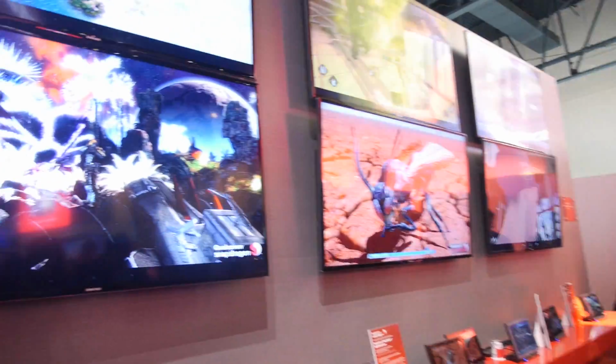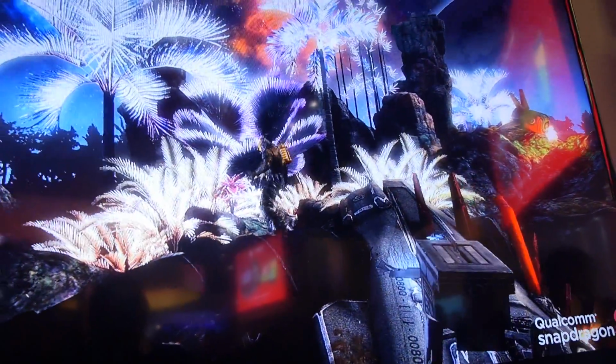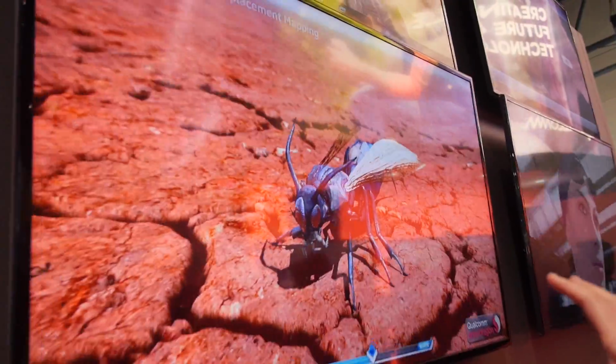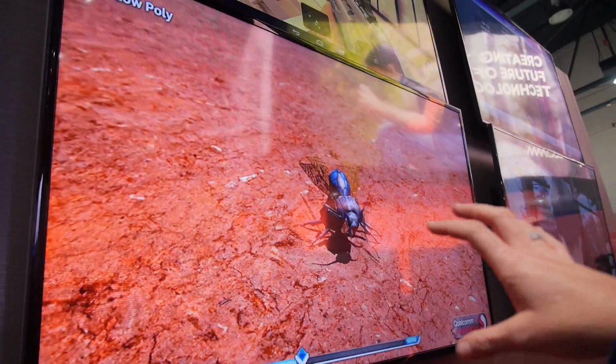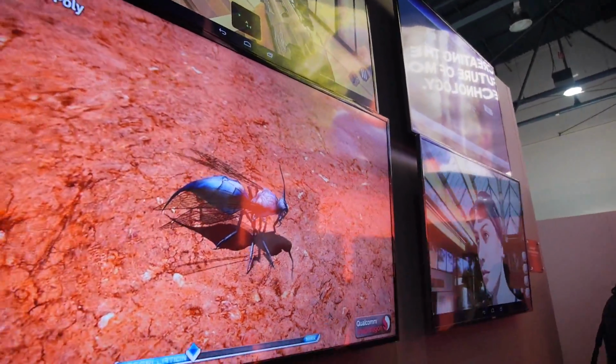So this again is Snapdragon 805. I'm really excited about the new GPU that's in there. It's called Adreno 420, and it's 40% more powerful than the previous generation in Snapdragon 800. So really showing off that it has some new capabilities. So all of these across the bottom are Snapdragon 805. And so the big ones, as you start to look, is really, here we're showing off the value of hardware tessellation. So for the first time we're offering up new ways to do details. We can look at the back of the Hornet and all the details you can really get.